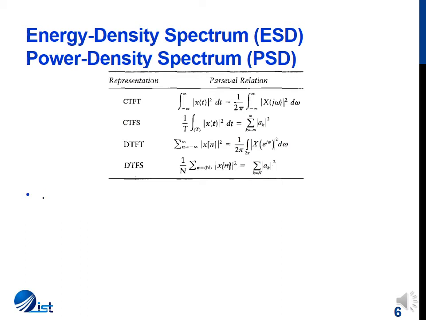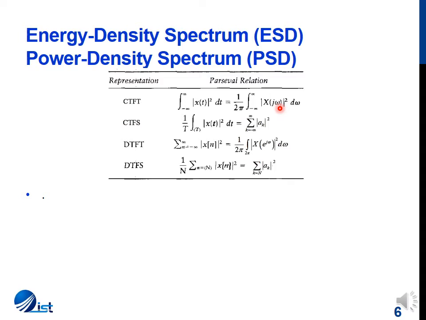Also derived from the concept of frequency spectrum determined from the Fourier series are two important terms known as the energy density spectrum, or the ESD, and the power density spectrum, or the PSD. These terms are derived from Parseval's relation, which says that for an aperiodic signal, the signal energy determined from the time domain is the same as the signal energy determined from the frequency spectrum, or the Parseval's relation equates the signal energy between the time and frequency domain to an expression.